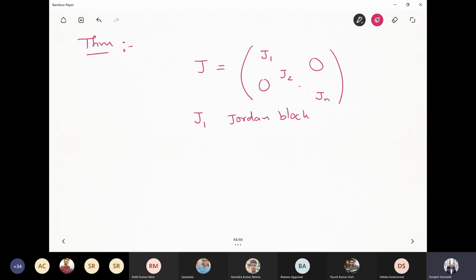So in case of repeated eigenvalues with algebraic multiplicity greater than geometric multiplicity, just look at how many times it is repeated. For example, of order 3, if it is repeated 3 times, then you will have the Jordan block like this. The off diagonal will have ones. Like this you can write what the Jordan blocks are, depending on the number of times it is repeated. And the matrix A can be written as P J P inverse.